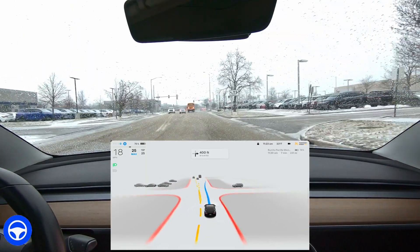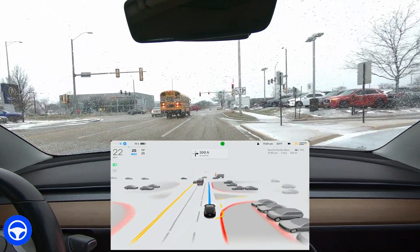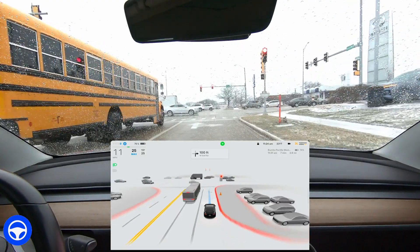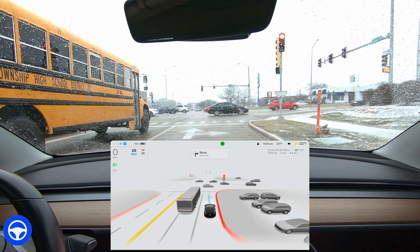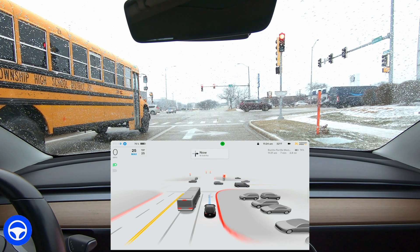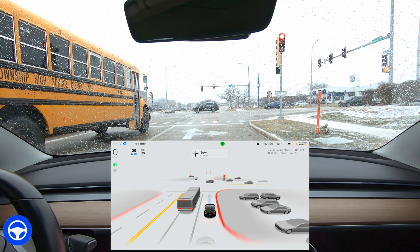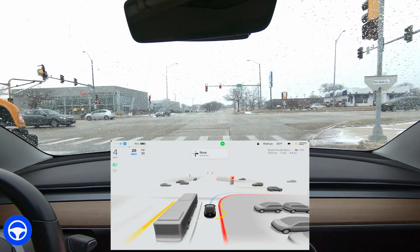Coming forward here you could see that stop sign visualized really well and it did stop fully. It waited for traffic, looked both ways — it did everything appropriately. Coming up to this intersection, this is where I always run into issues. Right as soon as I turn right here there is a phantom stop sign. There's a bus on the left and it's not going all the way to the line. Someone's coming up behind me. I don't know why it's stopping so far forward — that doesn't make any sense. We are turning right and it's not even trying to go forward, so the car behind me is probably wondering what's going on. I'm going to intervene because I really should be further forward. I can turn right on red here.